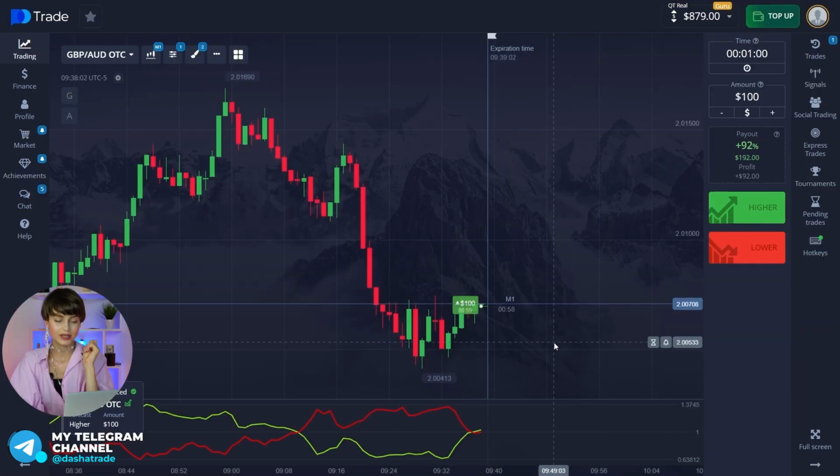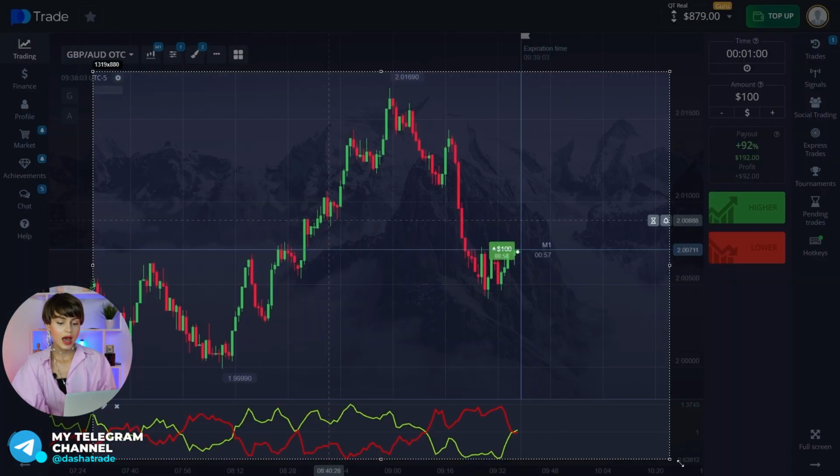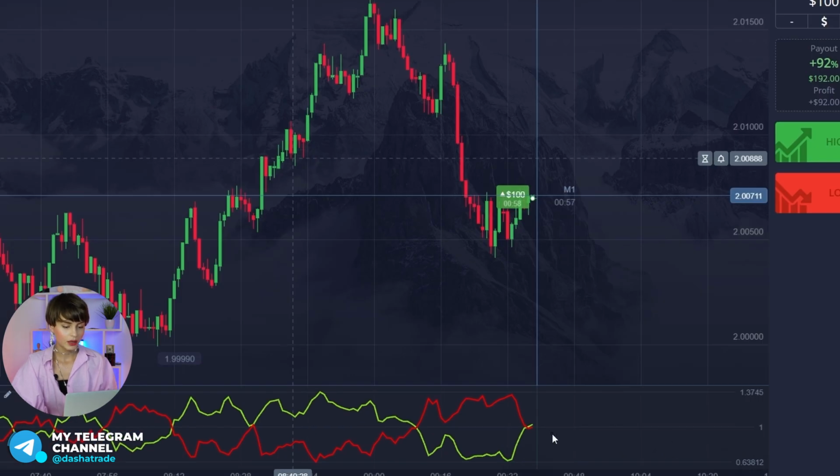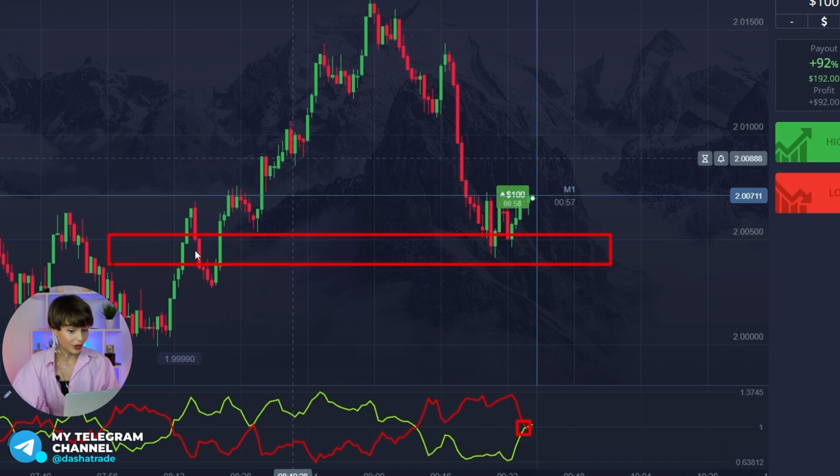So there is a signal to bet higher. Let's open a deal and analyze the chart. Okay, we had an intersection from bottom to top in these values, so our green bull line intersects the red one, and we open a deal with higher accordingly. But let's check if we're opening deals from levels. As you see, there is a level of support here. In fact, we opened the deal from a level, and it's a level of support. If we did it with lower, then it would be incorrect.